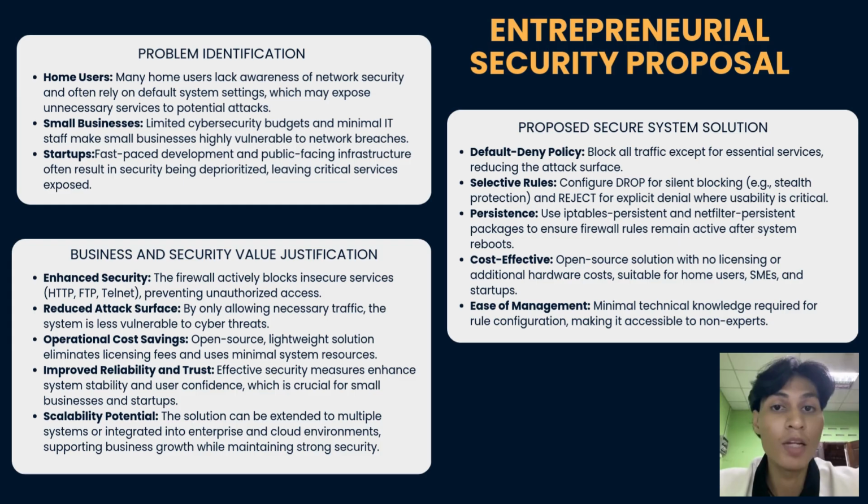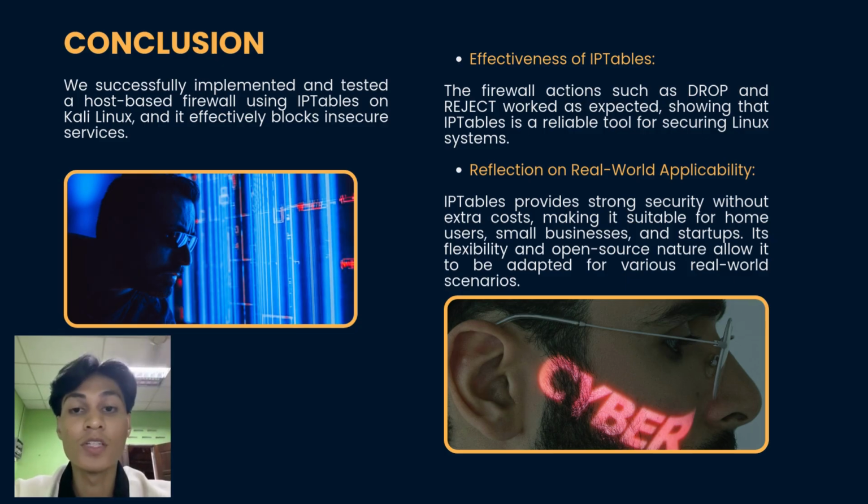The last one is scalability potential. The solution can be extended to multiple systems or integrated into enterprise and cloud environments, supporting business growth while maintaining strong security. So in conclusion, we successfully implemented and tested a host-based firewall using iptables on Kali Linux, and it effectively blocks insecure services.